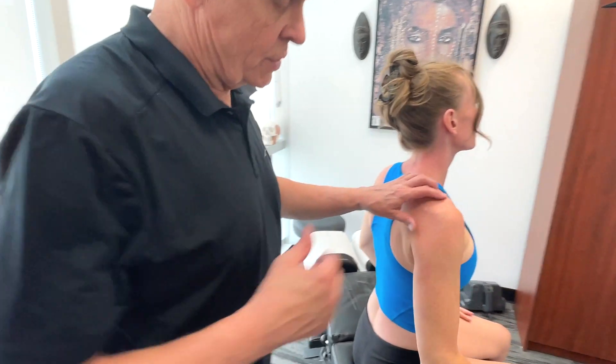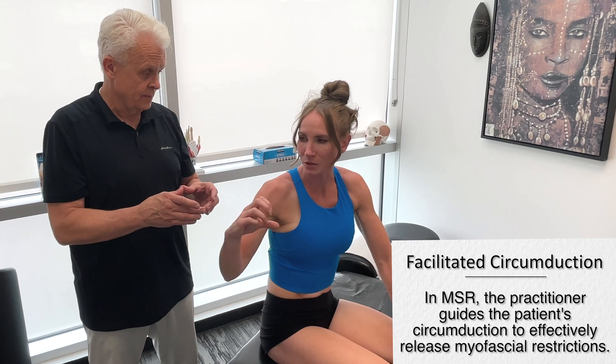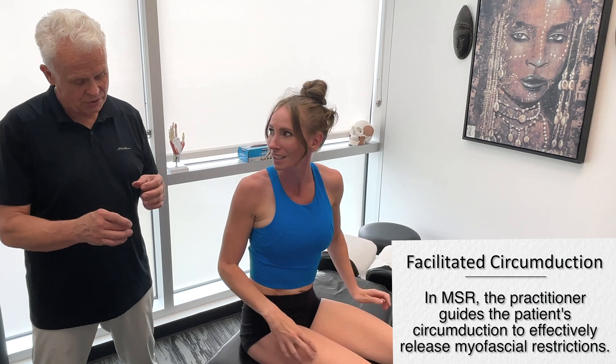In terms of just moving in one direction, as soon as we started adding a little bit of circumduction, you felt a lot more — way, way more. And on top of that, as soon as I started moving with your action, that changed completely. You can feel the triceps as individuals when you work this way. This is how you can actually get in there, work on the fascia, use torsion and a little bit of circumduction to release fascial restrictions between the different layers. This is a very effective technique.